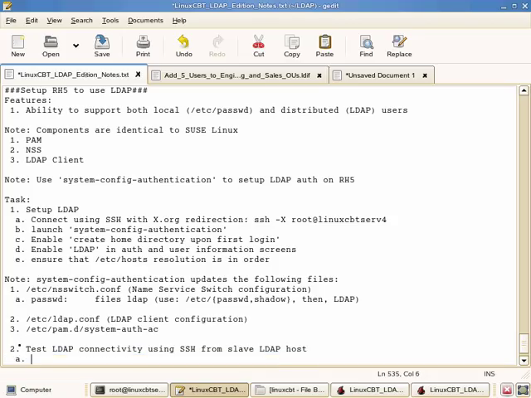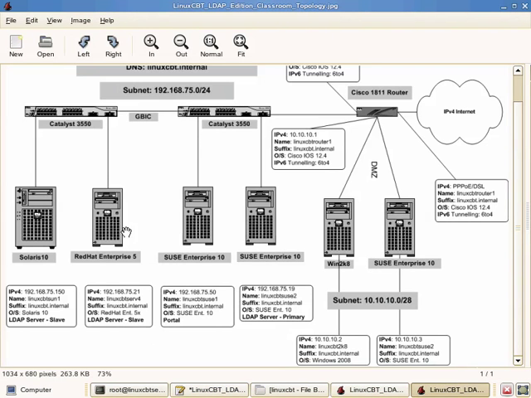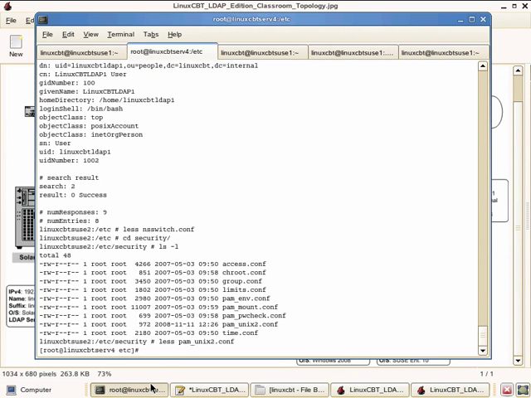Now obviously we'll just simply execute ssh and the name of the user. If you recall from our earlier section, we defined a user on the SUSE box named LinuxCBT LDAP1. So we'll SSH as LinuxCBT LDAP1 at localhost on the slave system. But before doing so, let's ensure that the Red Hat box, the secondary box, if we return to our graphic, is able to see the newly created user in YaST, the newly created LDAP user. We know that the organizational unit is people, so we can search the people OU.